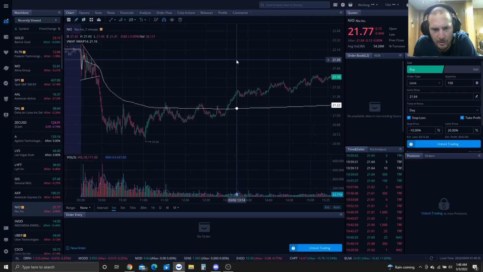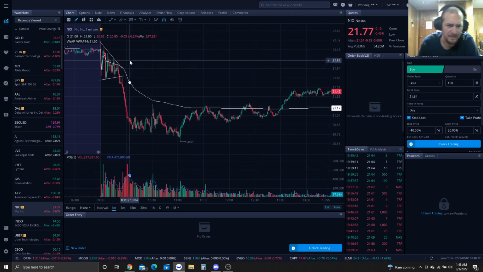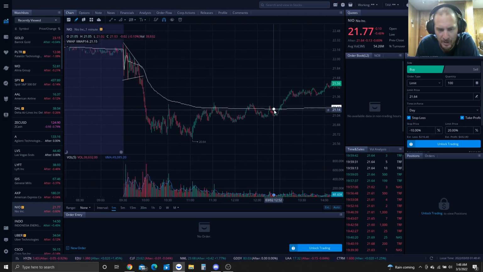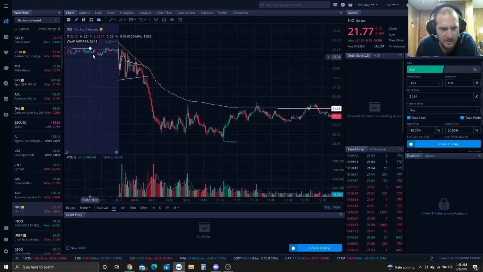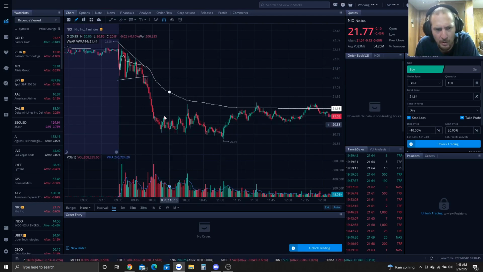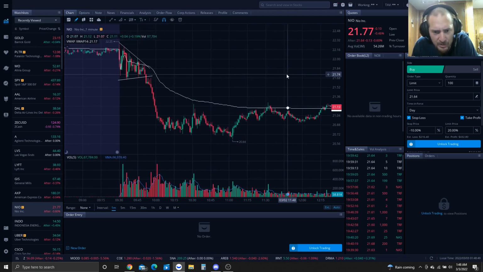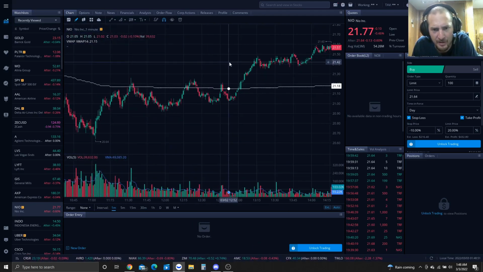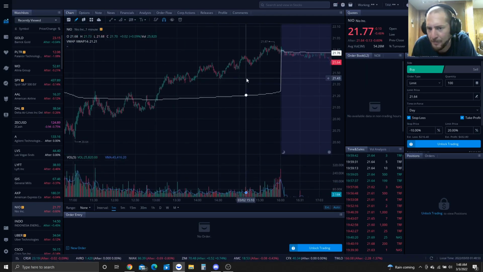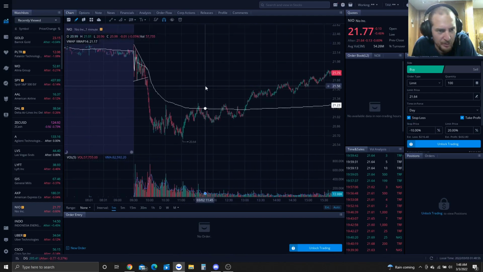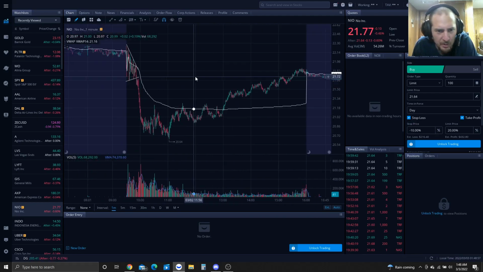So right now we are looking at NEO. Basically, this is going to be used mostly like a support and resistance line. A general consensus is that below the VWAP you are bearish and above the VWAP you are bullish. And if you combine this with some other chart patterns and things of that nature, you will be able to take some very profitable trades. So right now we're looking at NEO.